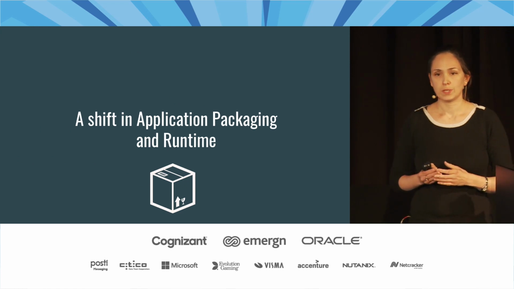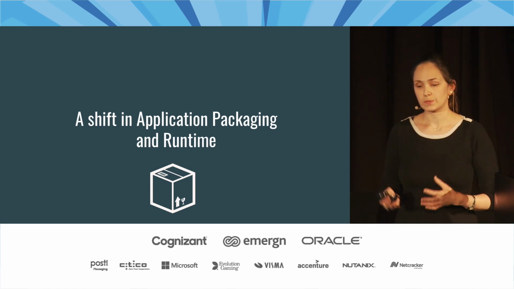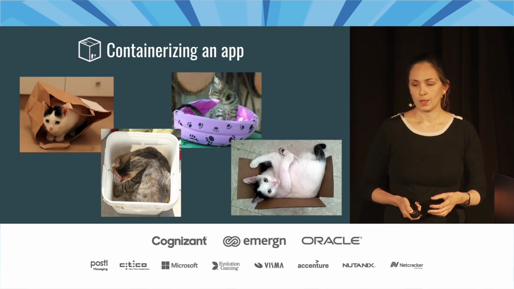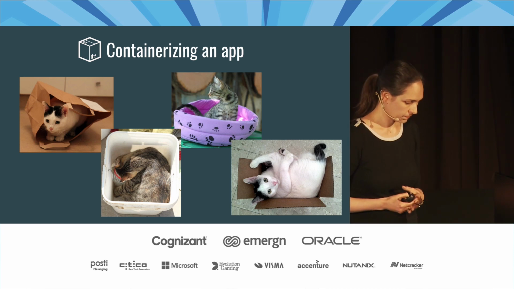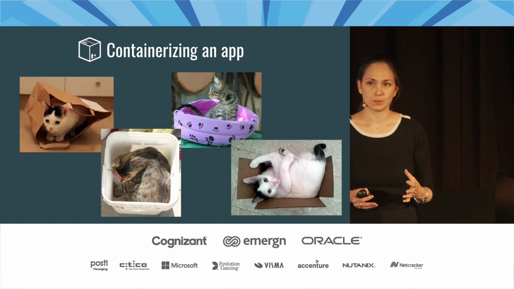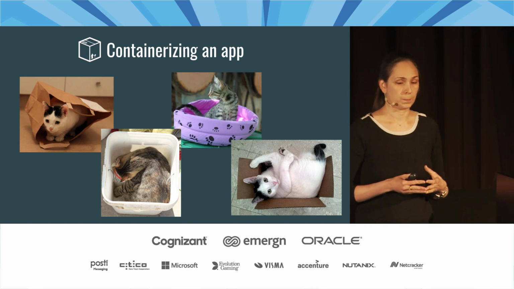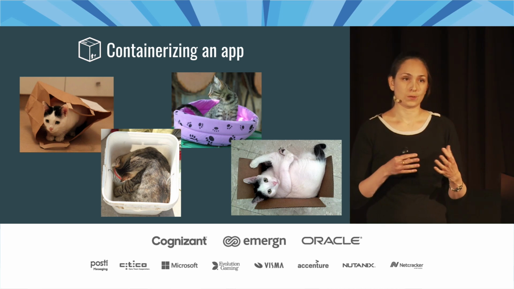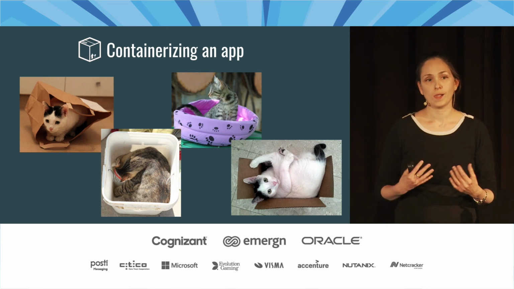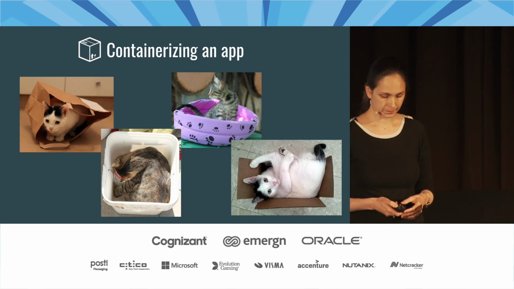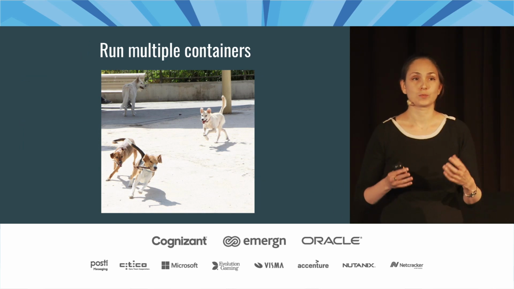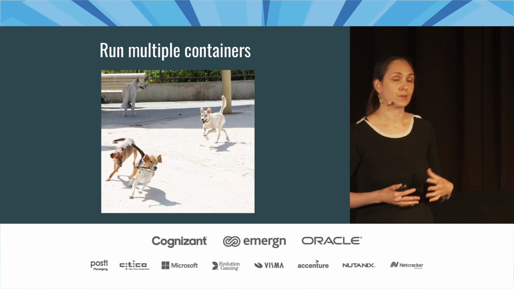And another move also supported the move from monolith to microservices, and that was a shift in the way we package and run software. And by that, I mean containerization. So containers are not a new technology, but Docker has made it really accessible to containerize our applications a few years ago. And that allows us to take our code, take our microservice, and build a container image from it, plan how we do that, and where we store it, in which registry. And with that came another ability, and that is spinning up instances from that container image to run multiple containers.